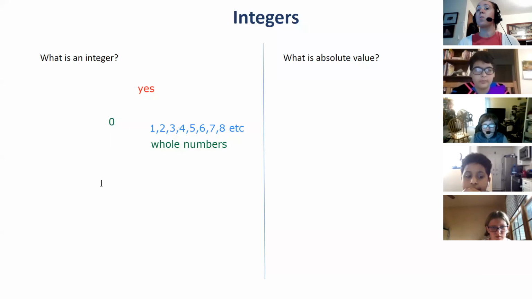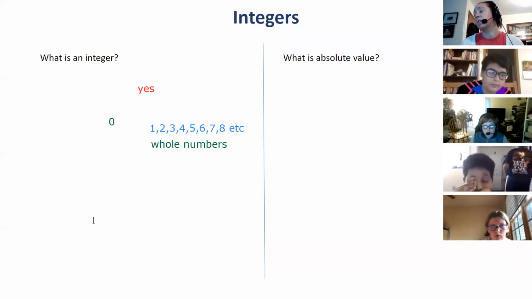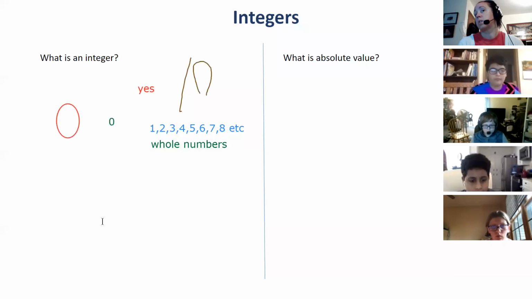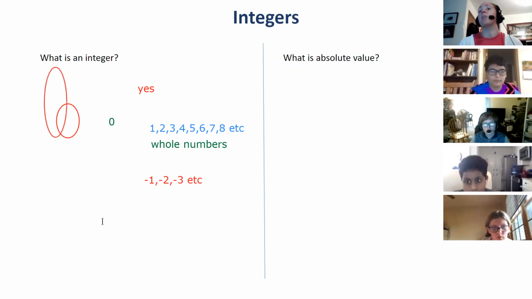It includes 0. Also, what type of numbers? What type are we missing there? Yes, yeah. We definitely need negative numbers. Very good. So integers mean positive, negatives, and 0. That's kind of the whole spiel there.